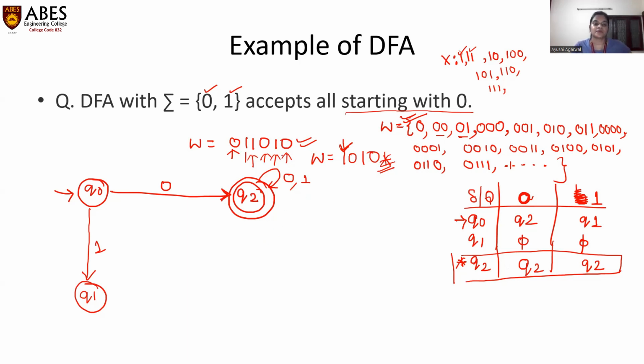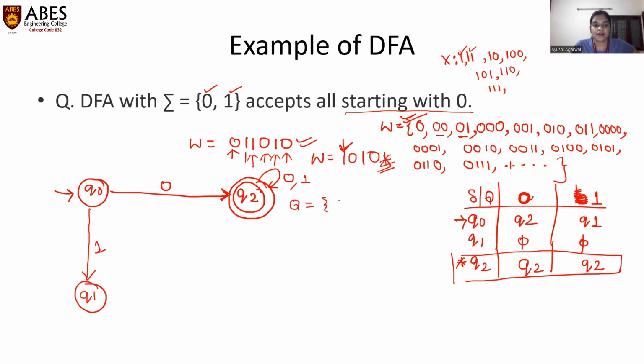We can have any random string which is starting with 0. So obviously it will get accepted. Starting with 1, it will not be accepted. And manually we can identify very easily, but how we can show it with the help of a diagram, now you can understand very well. Now let's write our 5-tuple machine.